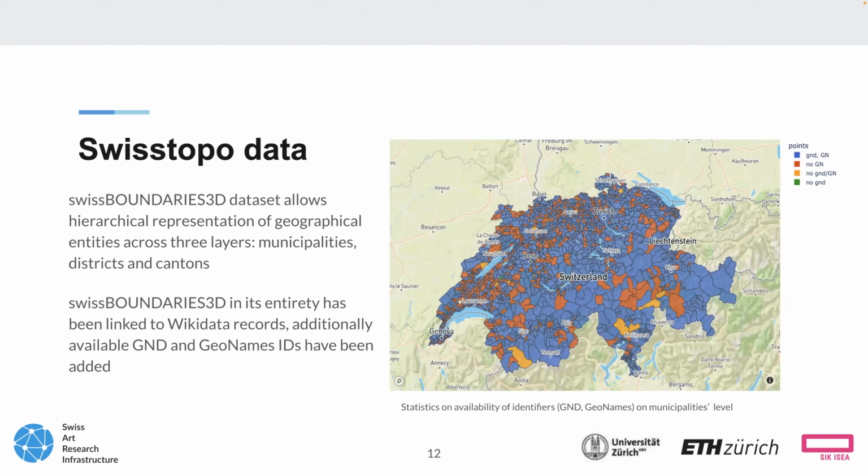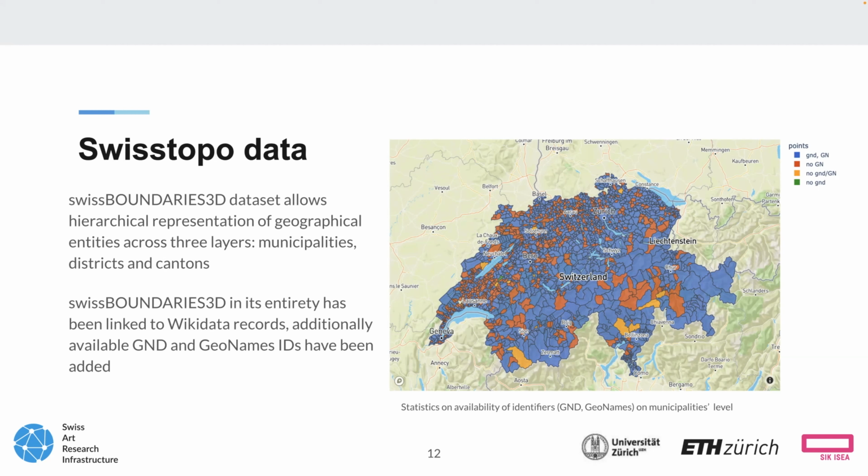This is a big topic still going on, and this is mainly the work of Olja Nikoleva. We're integrating the Swiss topo data, which includes the exact boundaries of municipalities as well as hierarchies of places. So currently we have aligned all the places with GND and Wikidata, which gives us some sort of point coordinates, but we don't yet have the exact coordinates of the boundaries of municipalities. And also we don't have the real hierarchies.